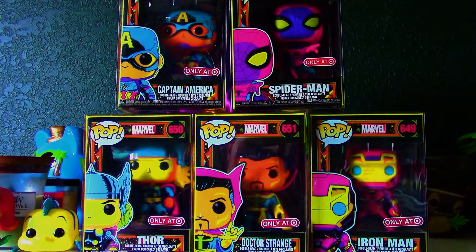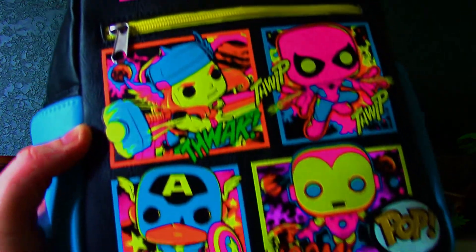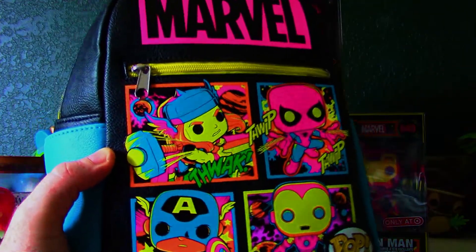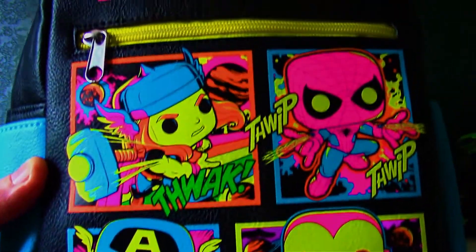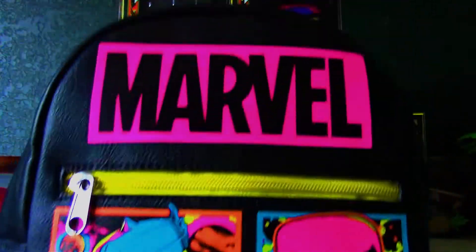They also released several items. I only happened to pick up one, and it's this mini backpack. I thought it would look pretty cool hanging on my wall. I'll show that off later. It's got all the comic renditions on it. Marvel logo. I'd say it's mini because it's fit for kids — I don't think it'd even fit me, but maybe my kids will wear it someday.